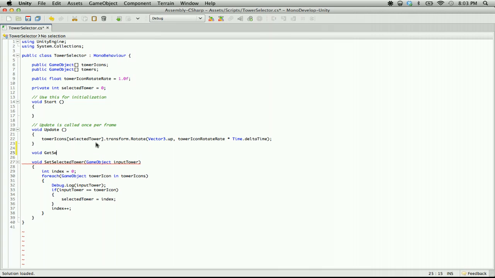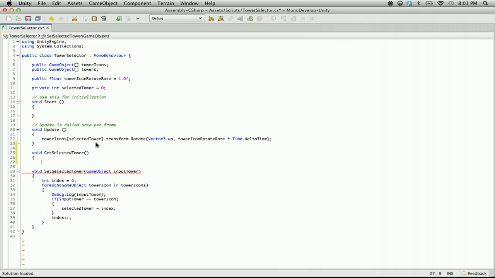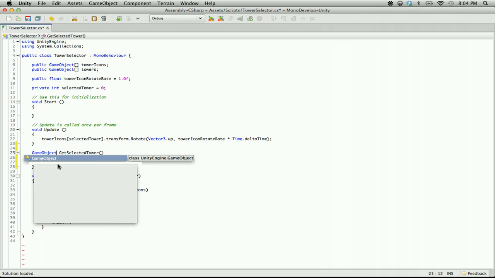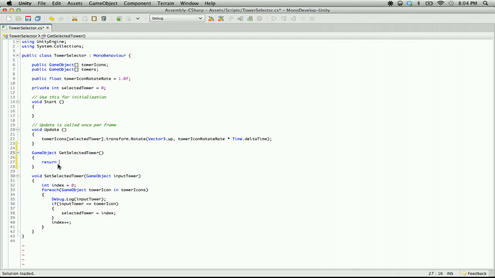Void get selected tower. And actually, it's not a void. It's a game object get selected tower. And what we're going to do is just have this return towers selected tower.